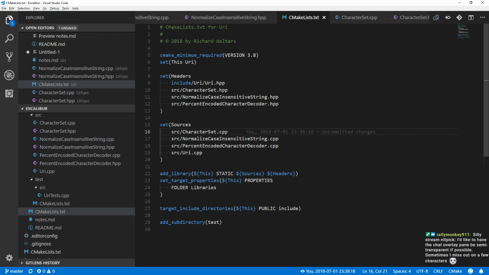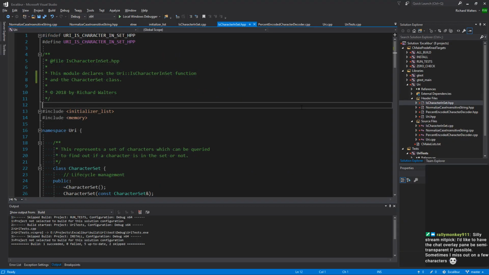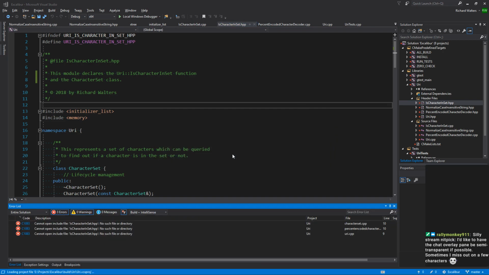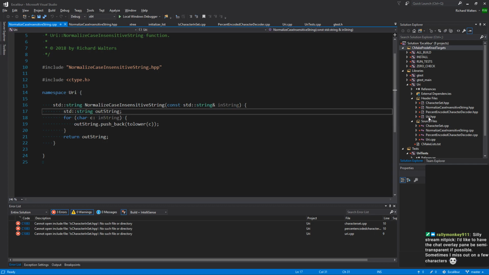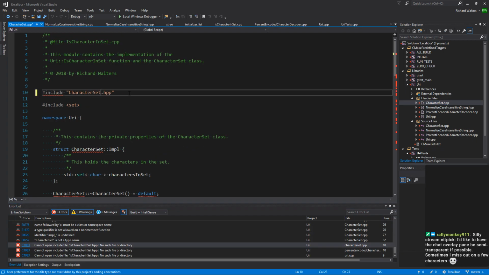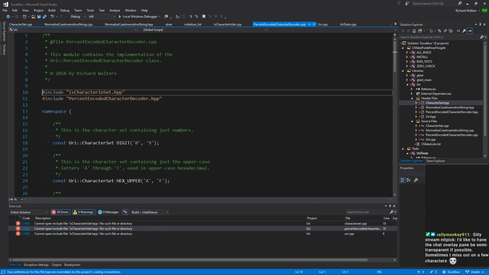And that's it for the CMake. I just thought of something else actually, something I should probably do. So the CMake rebuilt our build system, so now the new name shows up in our Solution Explorer, but all our includes are wrong. So we'll just go through and fix them. Let the compiler's error messages guide us to do that.